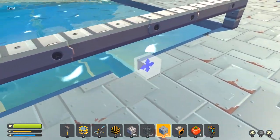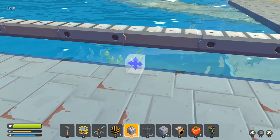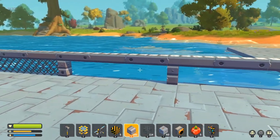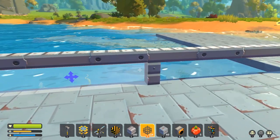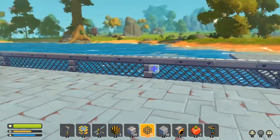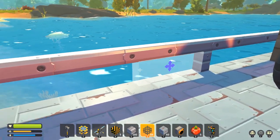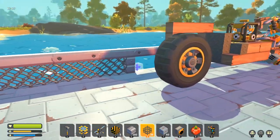Let's finish this up then. All right. And we put the extruded metal right there. And we should be able to fence that in. Hey, not too bad. Not too bad. I think I'll be able to get just this little bit too.